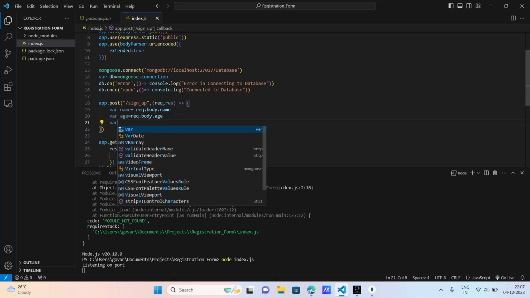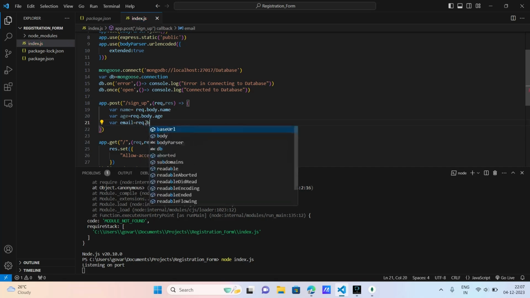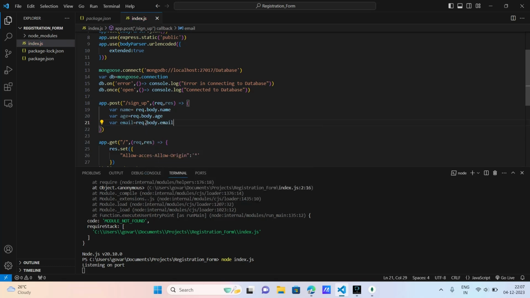Next, for the same thing I'm going to create another, email. These are the inputs that we are taking from our HTML that we are going to create next. Here we are just writing the JavaScript. request.body.email.